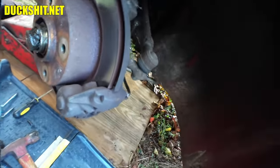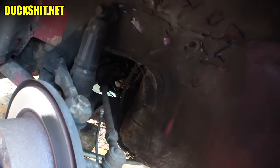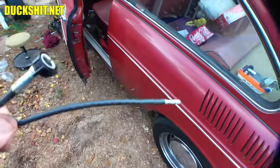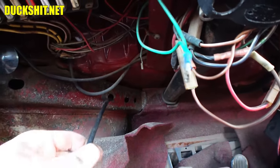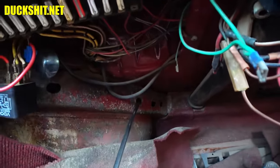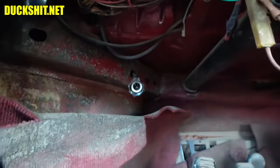Then we'll shove the speedometer cable through it, but not until after we route it up through the body. It's going to go through that hole right there, which comes through from the passenger compartment up behind the speedometer. The end of the cable that goes on the speedometer is too big to go through that hole, so it has to come from top to bottom. Here's our new cable — the big end goes on the speedometer, small end goes into the wheel or hub. It's got to go through the hole in the body. If you look through that hole there's another hole that's a dead shot straight line, so I have to go through both holes. It worked on the first try.